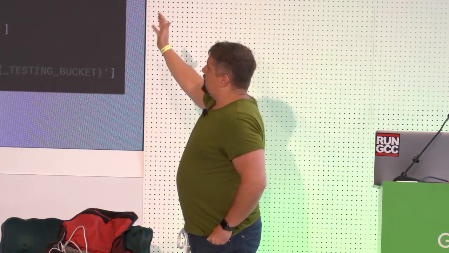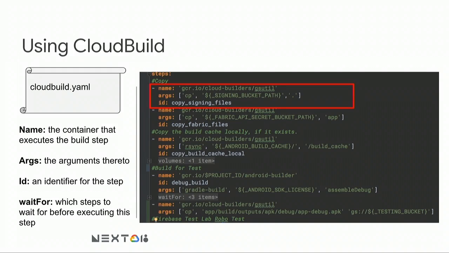And there's an extra little optimization here called the build cache, which tries to optimize the dependencies for Gradle, so it's not downloading from the internet all the way, but maybe downloading from closer to where Cloud Build lives. And then we move on to our test items. The other thing to note here is the arguments in each one. Those are actually arguments to the Docker run entry point. None of these actually change the entry point, but you can change the entry point on these containers to execute arbitrary bash as well.